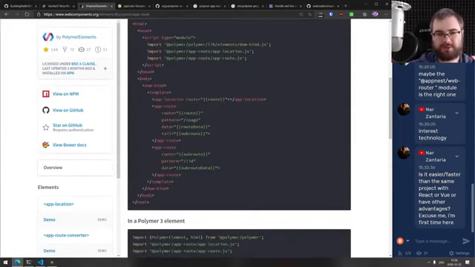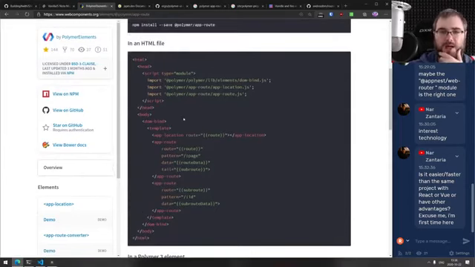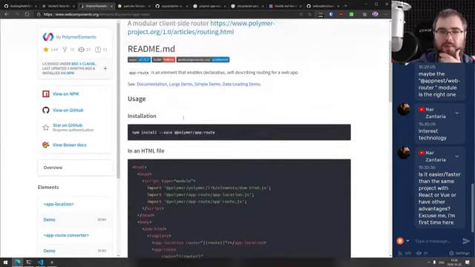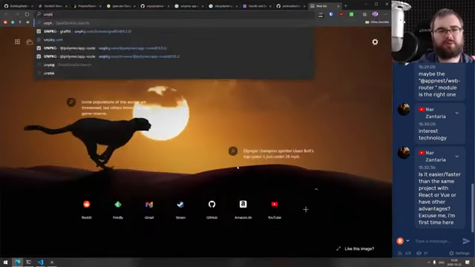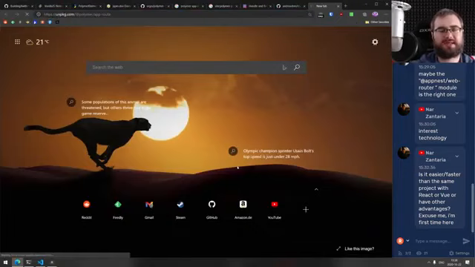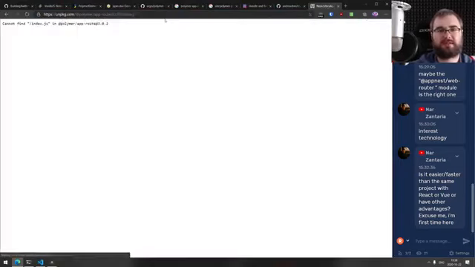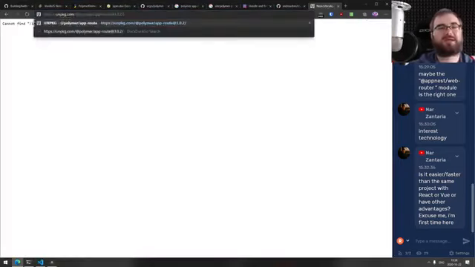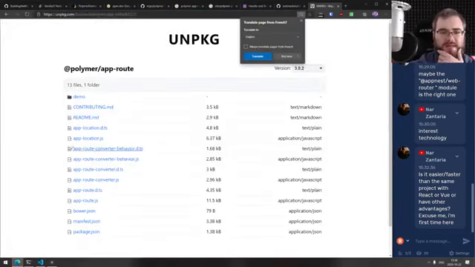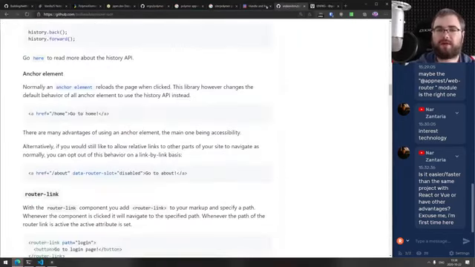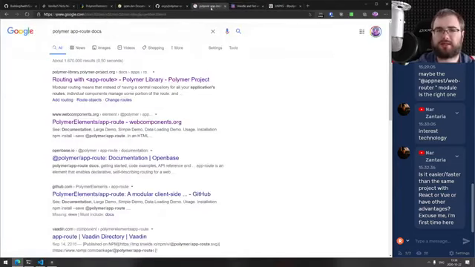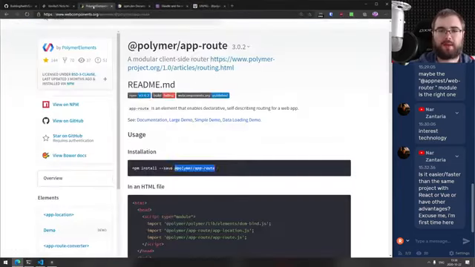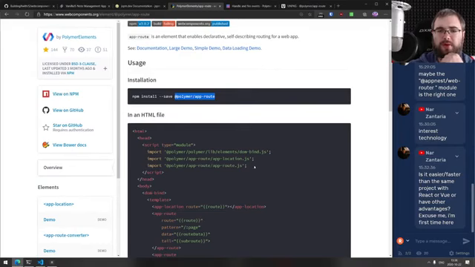So this also seems to be declarative, but Polymer app route. Okay, when I tried to import it from an npm package, it said that index.js is not found, but I guess you can get the other things. So what is exactly, wait a second, so I can kill that. So they are importing, okay.